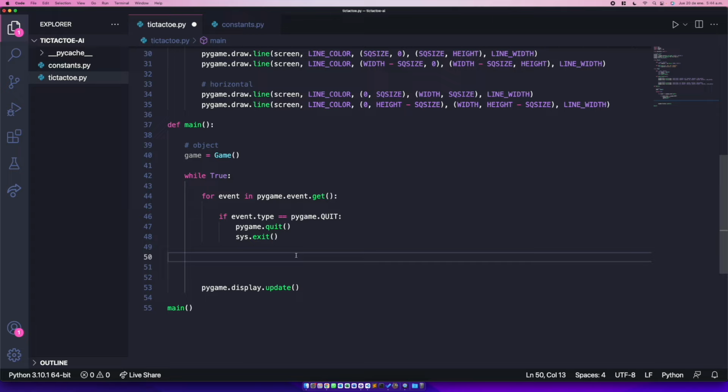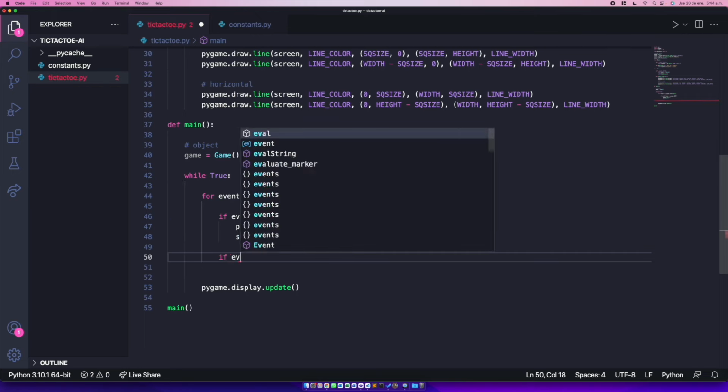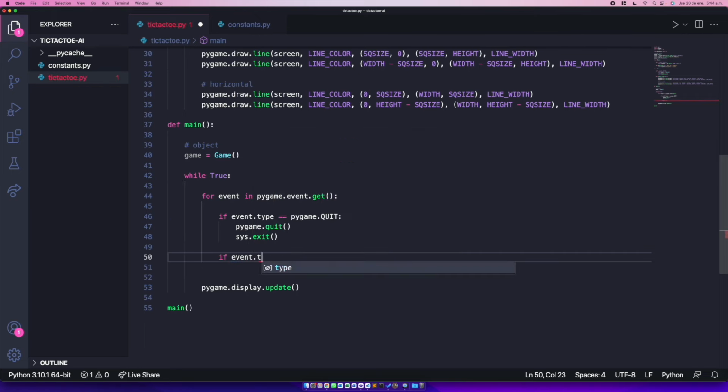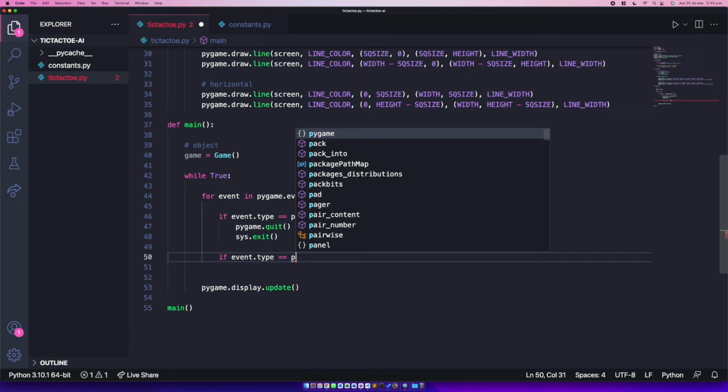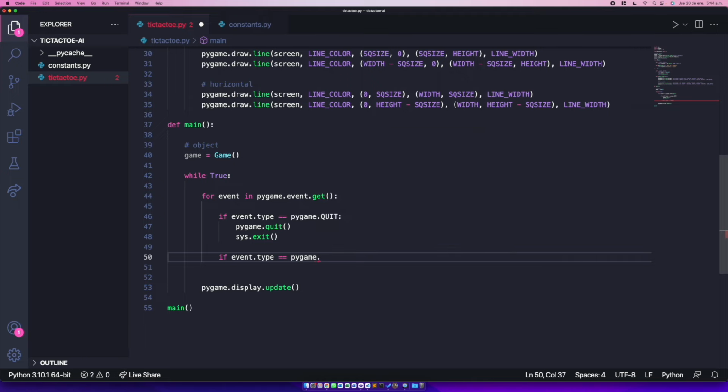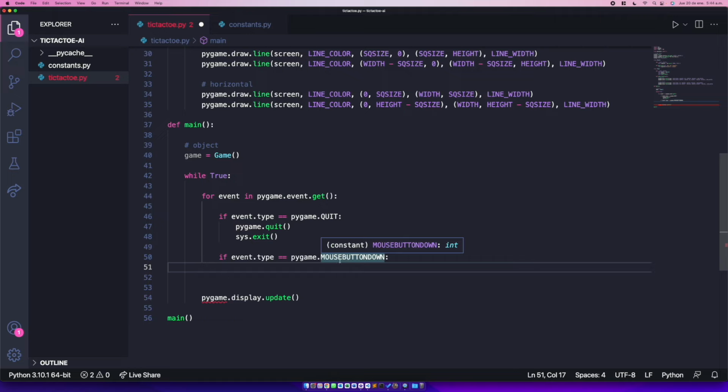If you press a key, that's an event, and so on. So we're going to check if event.type equals pygame.MOUSEBUTTONDOWN. So we're checking if someone, or us, are clicking the screen.